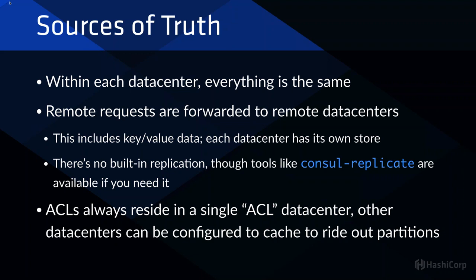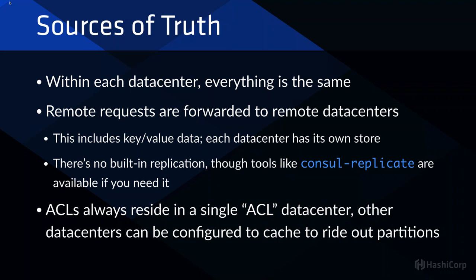All that stuff is independent. There are some tools. For example, we have a tool called Consul replicate that will let you replicate the whole key value store, or pieces of it, between your data centers if you need that. Another common use case is to have that information in Git and then have a tool like Git to Consul that plumbs that into your KV store. But by default, the different data centers are all independent.